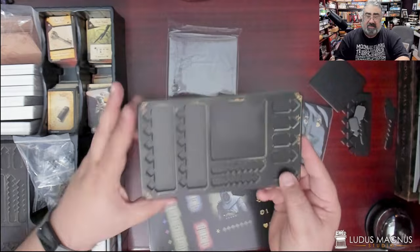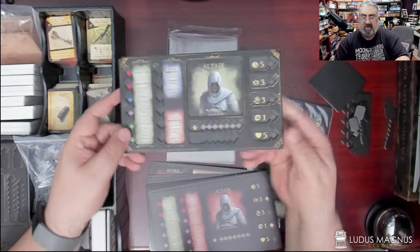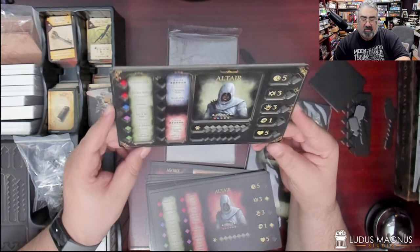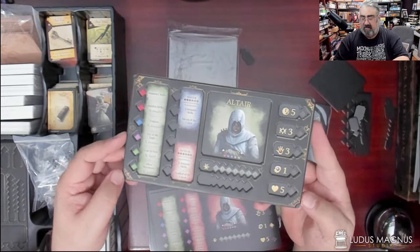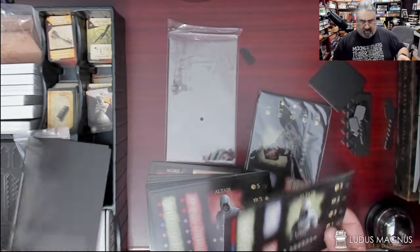And what you do with this nice dual layer board is you open it up and you put your character inside and close it to end up with a dual layer board. I thought that was very cool. So really well done. There's all the different skills. Of course, one of Altair's is Leap of Faith. So I thought that was a neat mechanic. That was one of the things that I thought was very well done in this game.